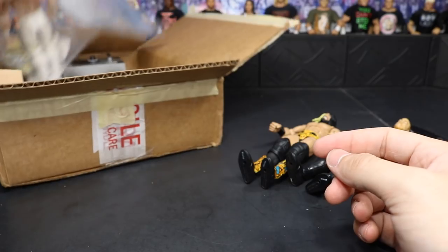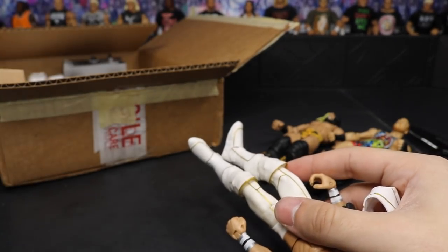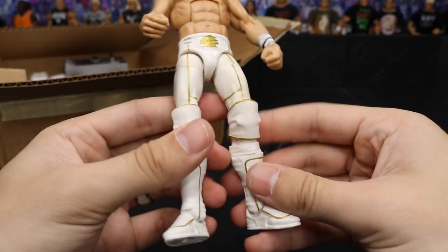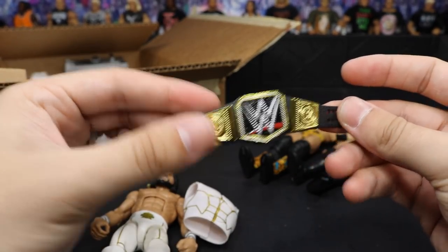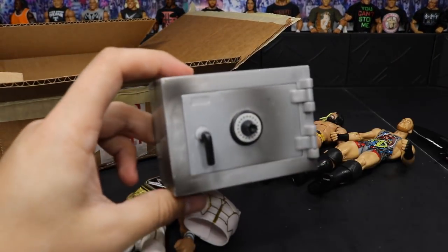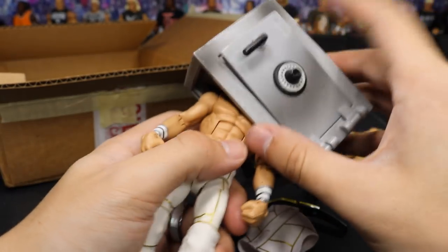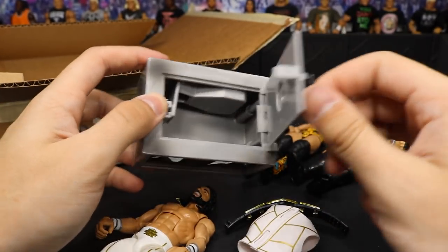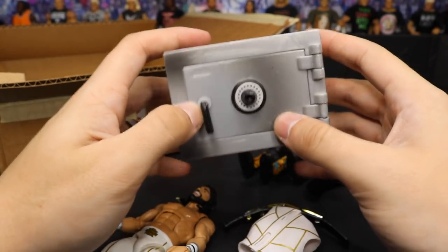Beautiful figure. The last one we have is the Elite 45 Seth Rollins right here. Got the MDT white on there looking absolutely beautiful. I love this figure so much — smiling head scan, white and gold attire from SummerSlam. How do you not like this Seth Rollins? Got the entrance vest and the WWE Championship. It looks like he threw in an extra — it's a Jax safe. This is really freaking awesome. You open it up and it's got a hole through the middle so you can stick people's heads through it, like they went through the safe. Jax always had the coolest accessories — Mattel may blow Jax out of the water with their figures, but Jax always had great head scans and accessories. I'll definitely find a way to use this in the PicFed.